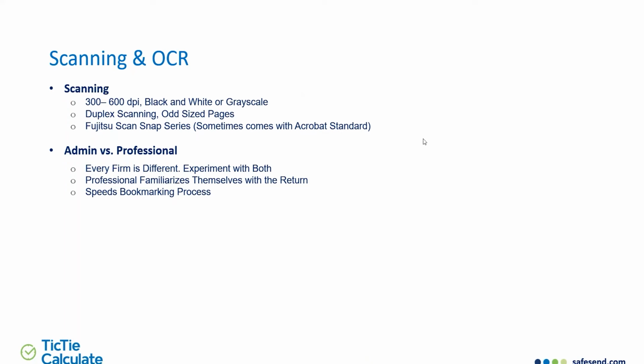The other option is to have your professionals go through the shoebox, spend 5 minutes going through it, getting rid of unnecessary information, rearranging it, familiarizing themselves with the return, and zipping it through the scanner. Our professional opinion is that you're better off having the tax professional go through the shoebox to begin with for all the reasons I just mentioned.